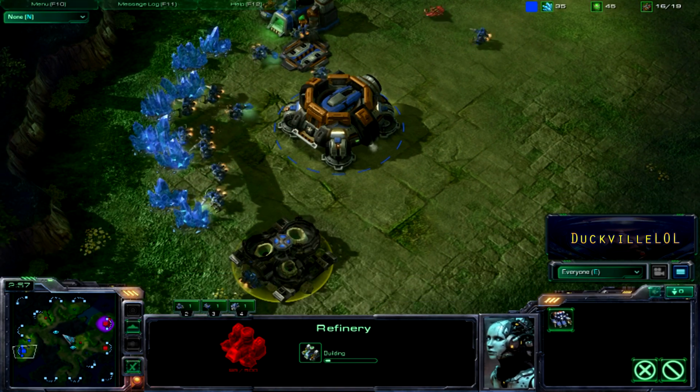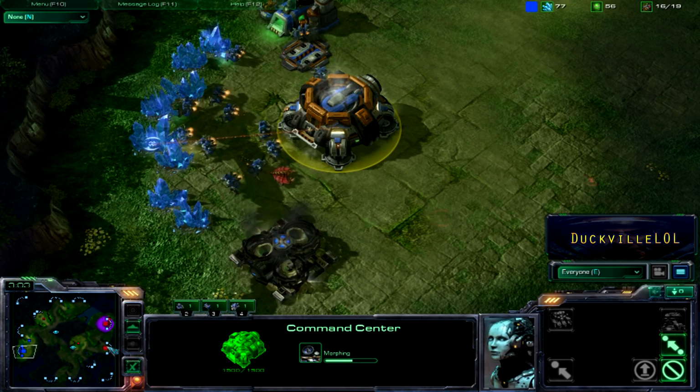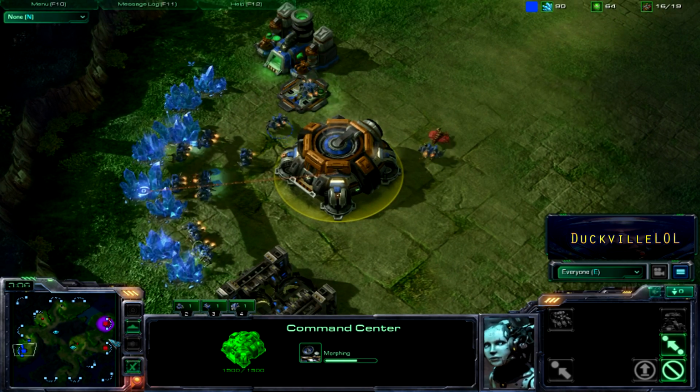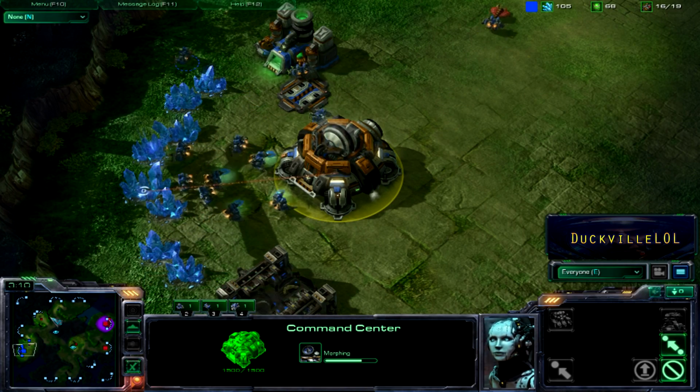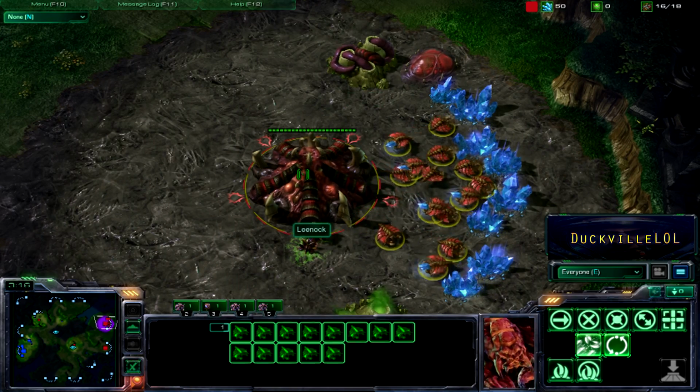He's grabbing a second gas, which obviously leans to the fact that Zergie's going to get out some pretty early attack, I would suspect. Perhaps some sort of timing attack with Marauders or something like that. Perhaps he's going to grab some stim, but we'll see what happens.